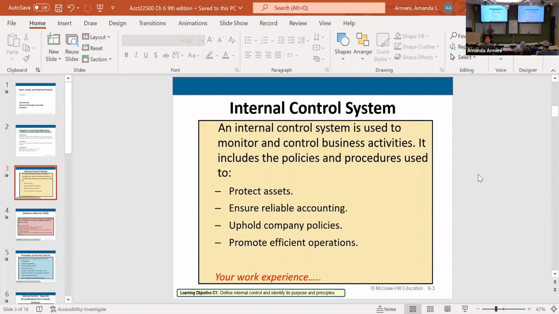It's also helping us set standards, making sure that people are following policy, right? And so oftentimes you walk into an organization in a new role, some of you may have internships that you take on during your time at Hiram. You walk into that internship role, they may hand you like an employee handbook, and it outlines what are the roles and responsibilities of the individuals that are in this organization, right? Who do you have to report up to, right? Those kinds of things. So a system of internal control, by providing these safeguards around our business process, we are also making sure that people are following policy, right?